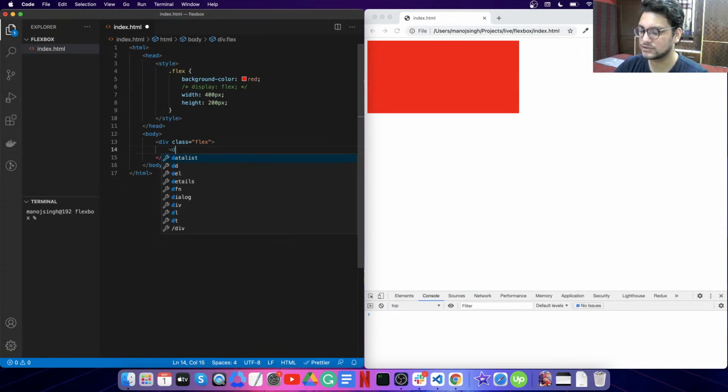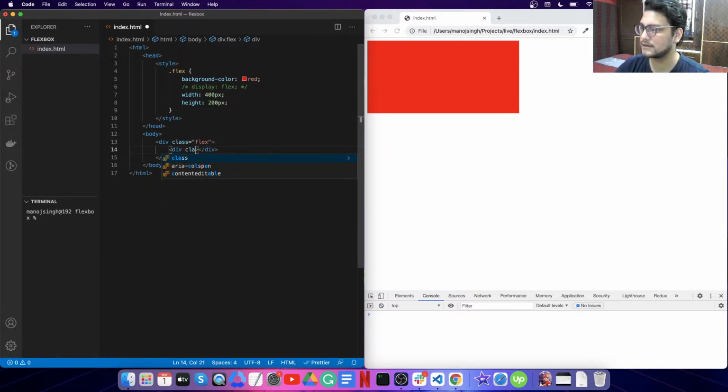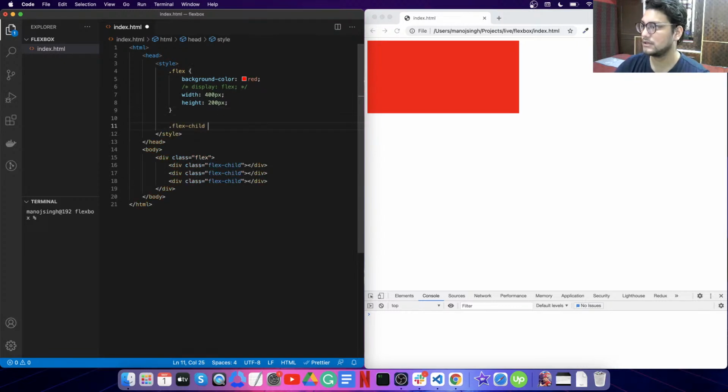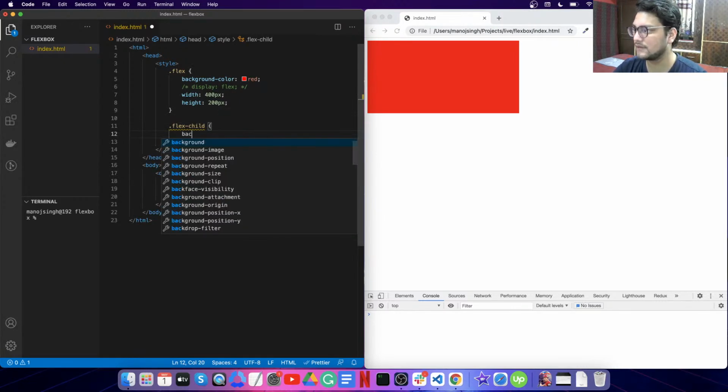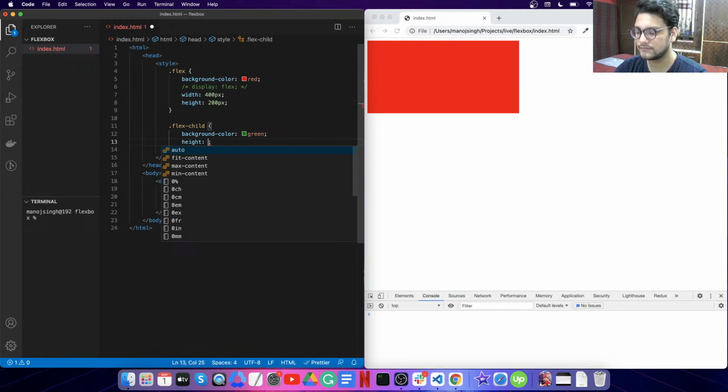I'm going to create 3 divs inside it. These divs have a class flex-child, and all of these flex-child elements have a background color green, and height to be 50, for example.